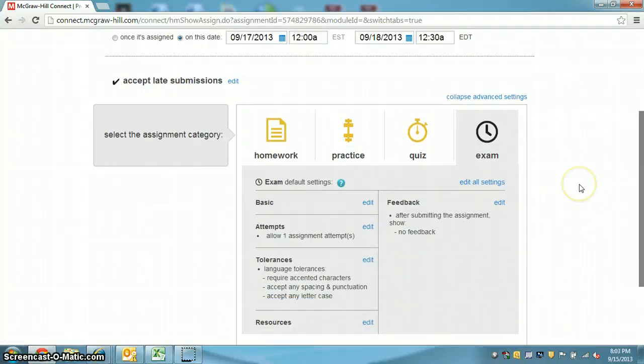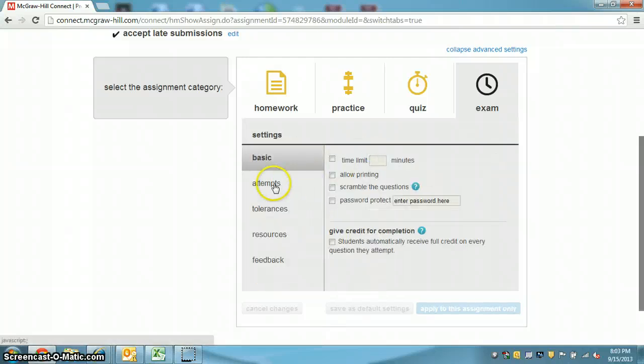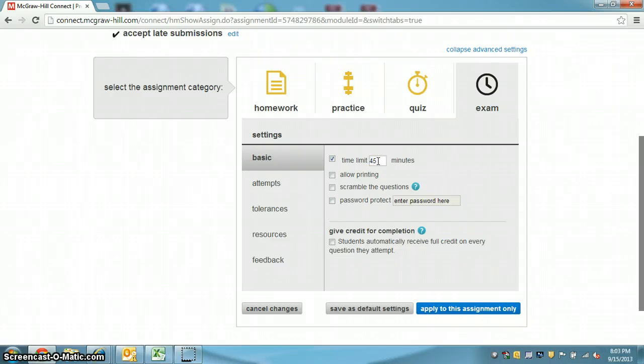Now, if you want to go through, again, the attempts is already set to 1. If you go to your basic settings here, you can change the number of attempts you want. But again, if you want to set a time limit for this particular exam, this is in the environment of a student doing this exam online. It's 45 minutes, for example. You can also scramble even though you have a pool of questions. But you want to set this, whether this is face-to-face, an exam you're going to be handing out in class, or an exam to be taken online.